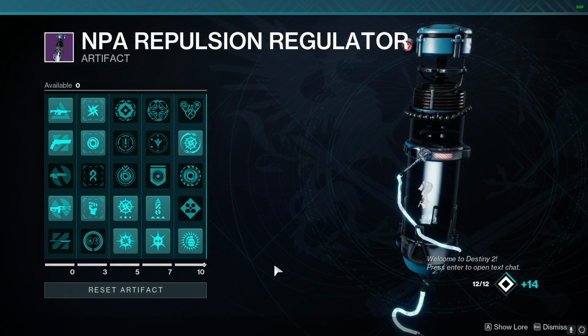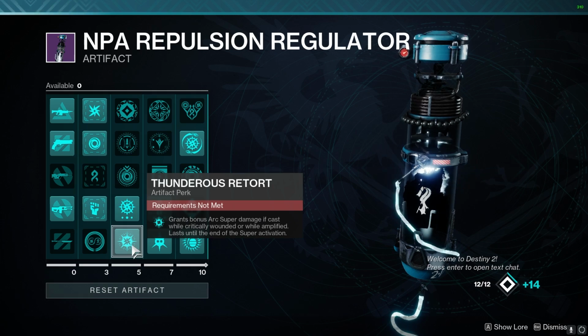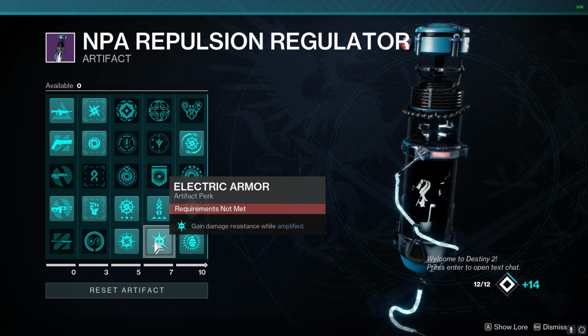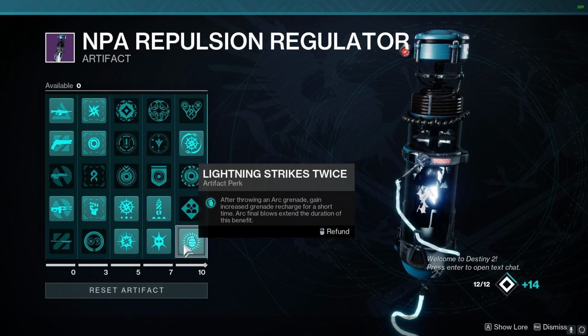Moving on to the artifact mods, the important ones are Thunderous Retort, casting our super while amplified or critical makes it deal more damage. Electric Armor, getting damage resistance while amplified. And Lightning Strikes twice after throwing an arc grenade, gain increased grenade recharge for a short time.